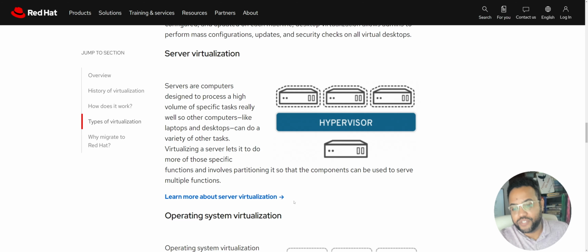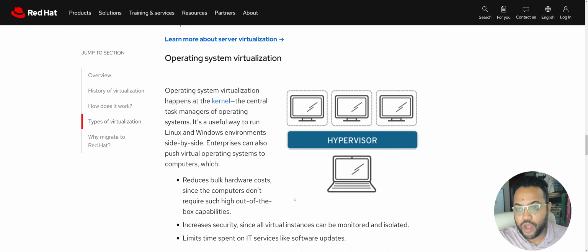The last type of virtualization I want to discuss is operating system virtualization. And I think this is the one that everybody in this class is probably the most interested in. The one thing about operating system virtualization is that virtualizing your operating system is not as easy as it sounds, because what you need to do is take one operating system that's hosted on one PC and chop it up into multiple.